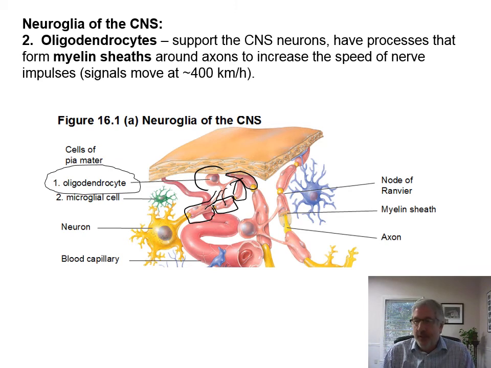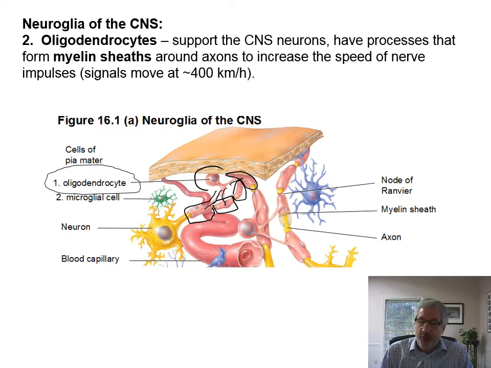It insulates the axon. It's kind of like if you've ever done electrical wiring, you'll have the copper wire on the inside, and you have the rubber or plastic coating on the outside of the wire that provides insulation, so the electrons stay inside the sheath, keeping the electrons on the inside where the copper wire is.